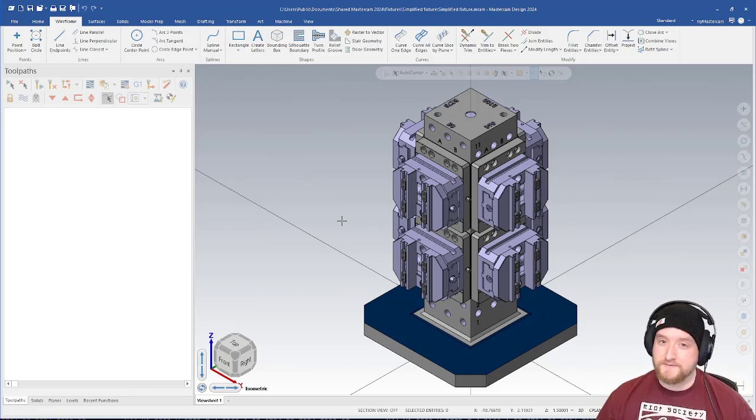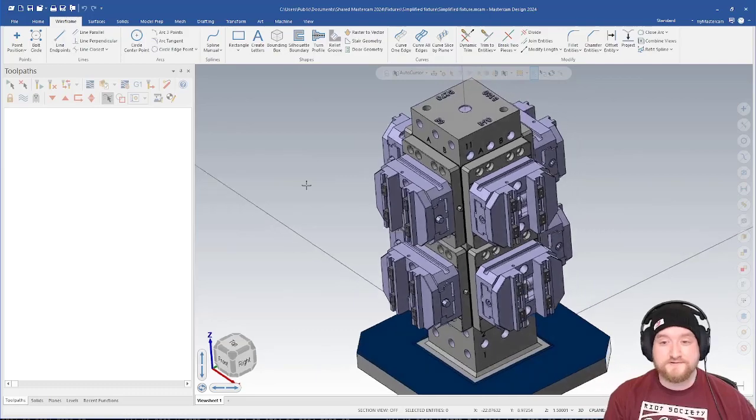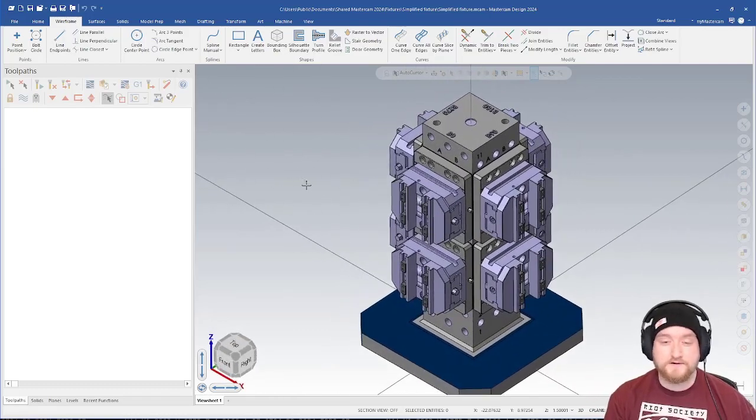This really adds up in your day. So by simplifying your modeling down to something like this, it still looks great. You're still going to get great collision checking. It's going to be perfect for simulation, but it doesn't have to bog down your system nearly as much.